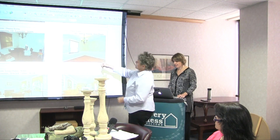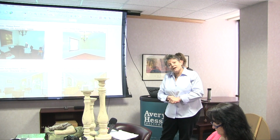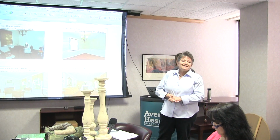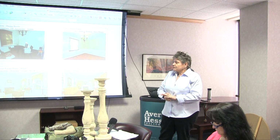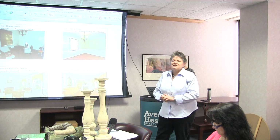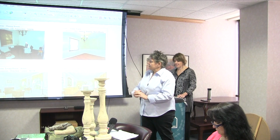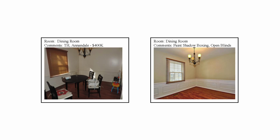Okay, simple in here, same kind of idea. This house was all white. If somebody starts working on the house before they talk to me, a go-to color, and again, sorry guys, I'm gonna get you, is white. White is like bright yellow. Bright white, bright yellow. It doesn't work. It looks terrible. It looks wonderful if you're in a contemporary. It looks wonderful if your house is black and white. I mean, there are exception rooms, but overall, it doesn't work. There's nothing to do with it. So we went ahead, quick paint, and went with it.